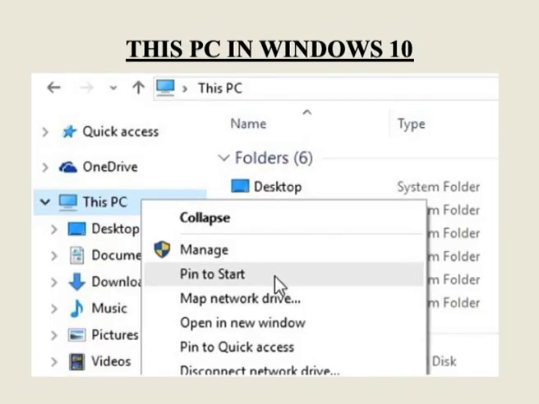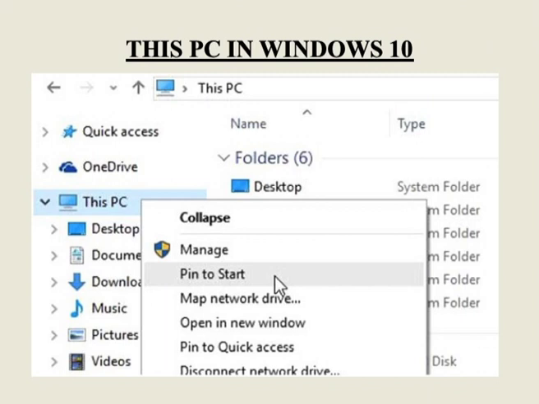So here you can see This PC. If you right click on This PC, you can see there Pin to Quick access. You can see here, I'm showing you. Down here, Pin to Quick access. When I click Pin to Quick access, you can see here again, you can find This PC in the start menu. So whatever files you want to make a quick access, you can go with the help of File Explorer, go to the particular thing and right click. There you can click Pin to Quick access. You can see This PC. So this is the main advantage of This PC.